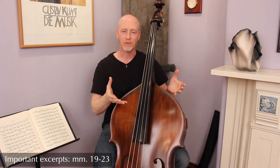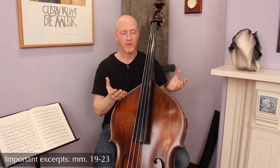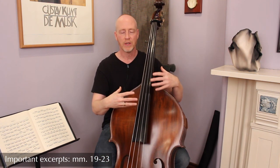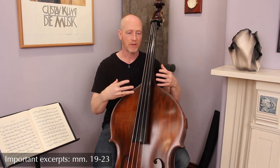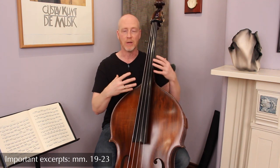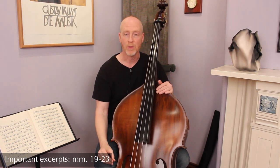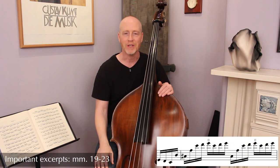And of course on the cello, which is tuned to a low C, the line could just continue going lower and lower. But on the bass, because most pizzicato players don't have a C extension, myself included, I decided to move this passage from the C sharp onward up so that the climactic portion of the music could be moving into a climactic range and enable us to play it in a musically satisfying way. The passage in question is the one that sounds like this, and I'm sure that when I play it, I will be illustrating its difficulty in no uncertain terms, because it is a very difficult passage.